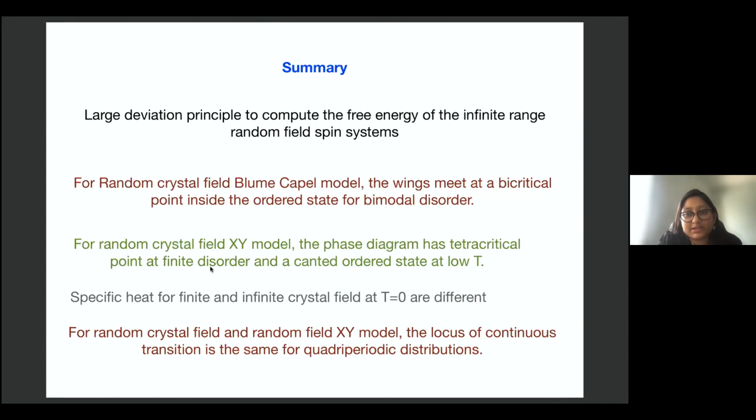There's one more question from Prasad. Can one illustrate ensemble inequivalence in these systems? Okay. So that is a very good question. Actually, we have looked at ensemble inequivalence. Spin one, higher spin discrete systems show ensemble inequivalence for systems with large range interactions. And that is true for the Blume-Capel model. We also showed it for the repulsive Blume-Emery-Griffiths model. But the problem is that we don't know, except for the random energy model, how to solve the model in the microcanonical ensemble. That is something that we are interested in.